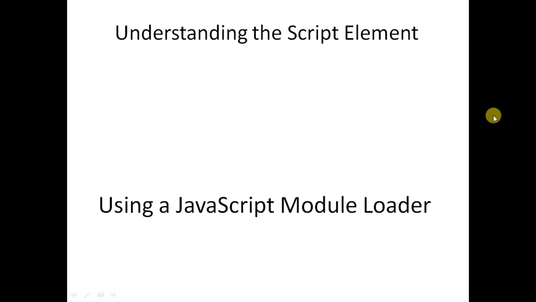Browsers execute the content of JavaScript files in the order defined by the script elements in the HTML document, and it is easy to create a situation where code in the file loaded by one script element depends on functionality loaded by another script element that the browser has yet to load. Managing the JavaScript content in an application can be simplified by using a module loader, which takes responsibility for detecting and resolving dependencies between JavaScript files, loading them, and ensuring their content is executed in the right order.